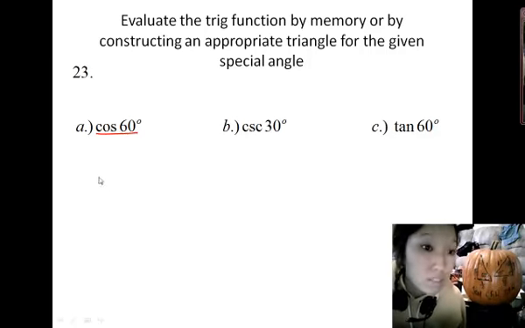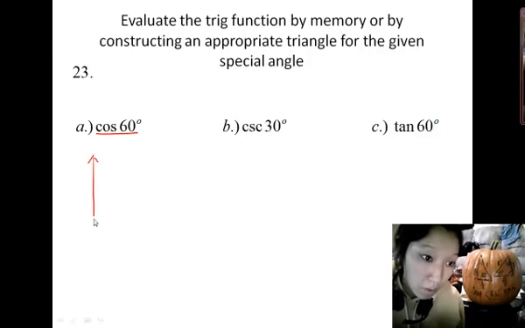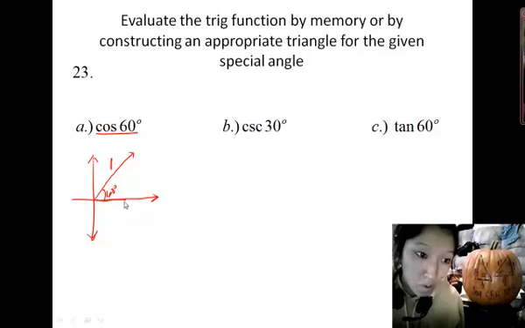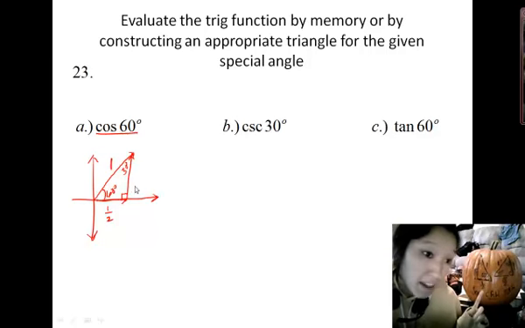So if I had cosine of 60 and you don't know where to start, well, let's start by sketching that angle. So I'm going to go ahead and sketch 60 degrees. There it is. Okay, and my reference angle is going to be 60 degrees. I'm going to let my terminal side that I just sketched be 1, and there is a horizontal and a vertical distance that I have to use to get to that point, right? So now I have a 30, 60, 90 triangle. We're going to go ahead and say my shorter leg is 1/2, my longer leg is the square root of 3 over 2. You're going to be using these so much, so you will memorize these.